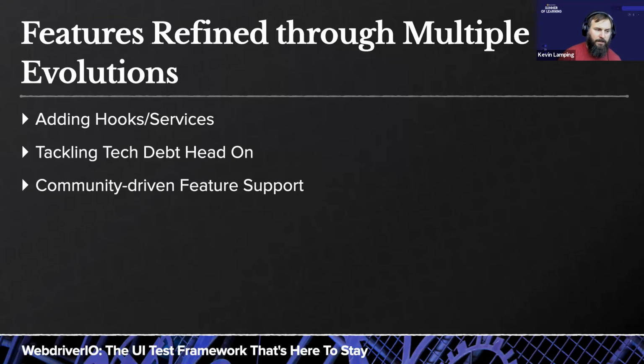From that, there has also been community-driven feature support. One of the things that dropped off when the version 5 update came was Cucumber JS support. Unfortunately, the main developers on the project weren't able to spend the time needed to migrate Cucumber from the old version 4 format to the newer version 5 format. And the community really requested this to happen.